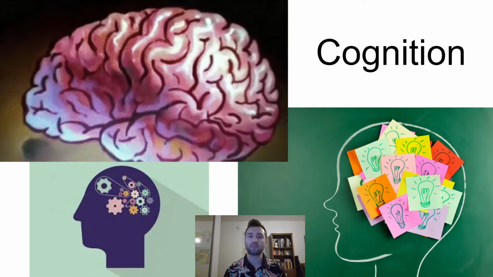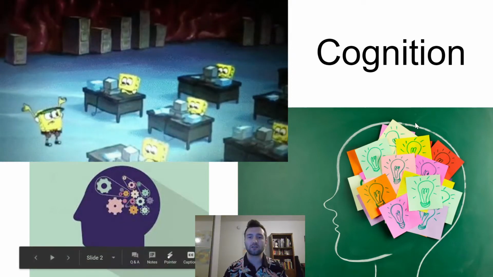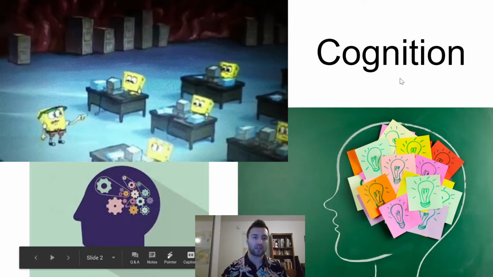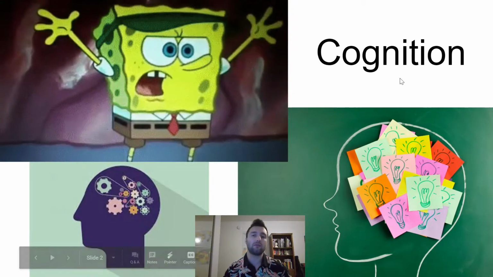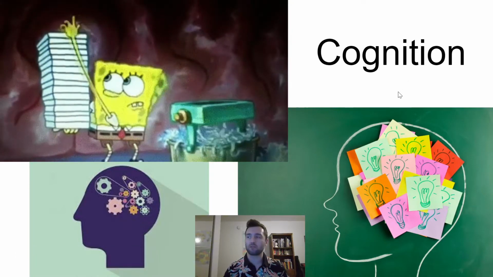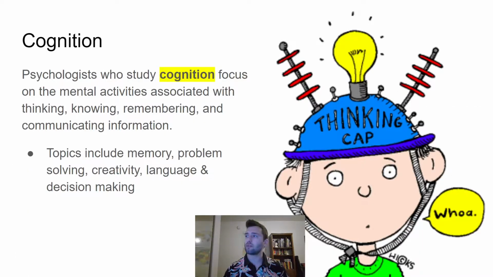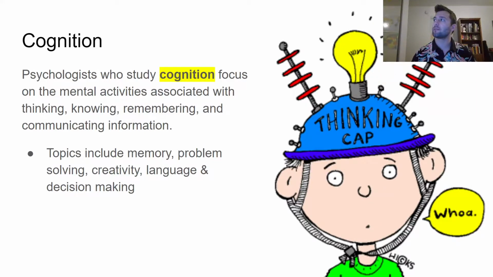So we're going to start today by just kind of laying out a little bit of the basics of just what is cognition, and then we'll get into our main focus today, which will be the models of memory. Let me move myself out of the way here. So the first thing we have to talk about is cognition in general.